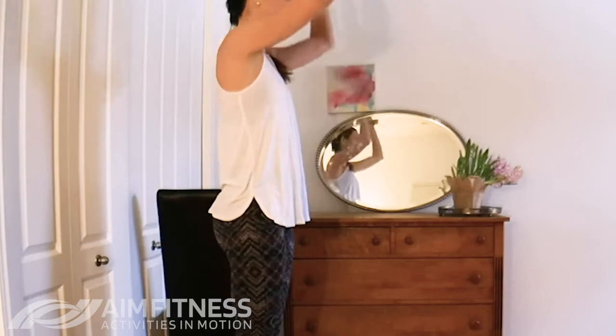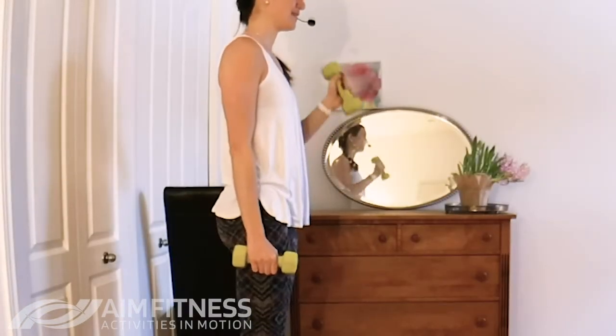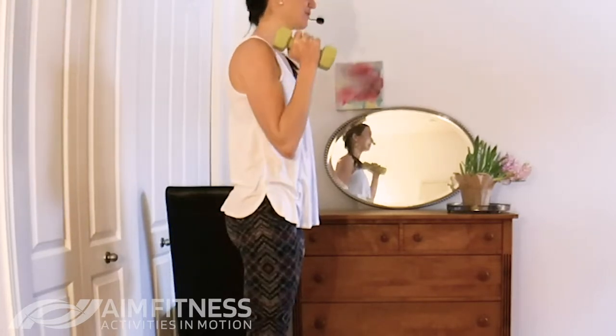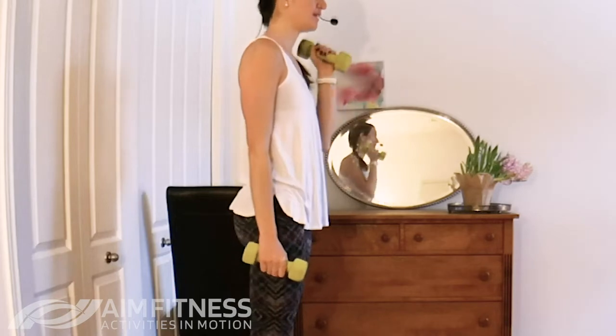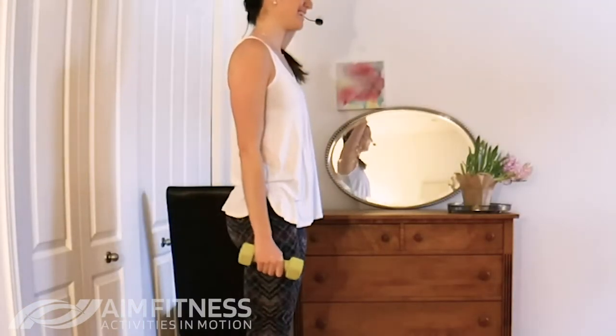So breathe in and out. Good, nice and easy here. Now, if you're a beginner and you want to just do one arm at a time, you can do it just like this. And then do the second arm after. All right, now many of you say things like, Meg, where do I buy weights? Or what can I use if I don't have weights? So like I mentioned, you can definitely use water bottles. I use cans with some of my clients. And I know if you have a bottle of liquid something, as long as it doesn't leak, you can use that too. All right, so let's do one more on each side.